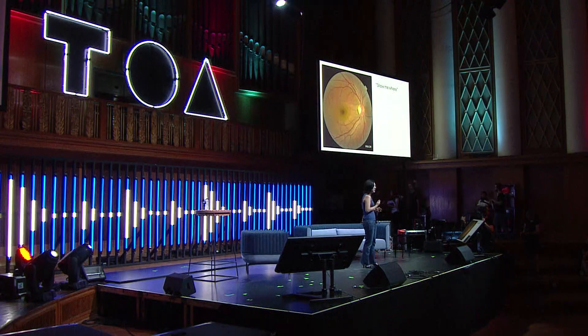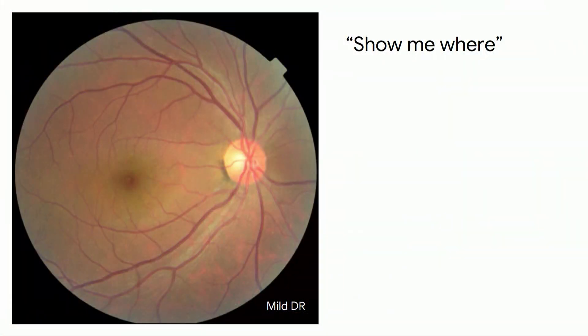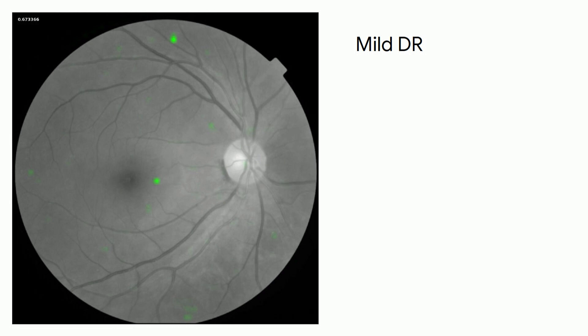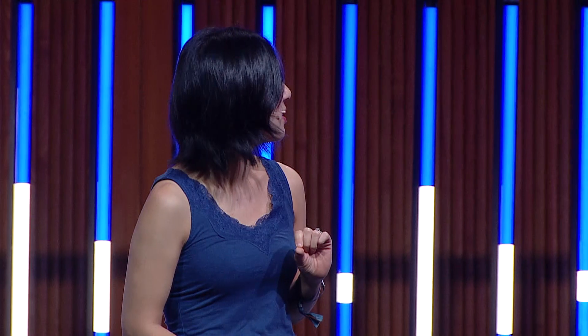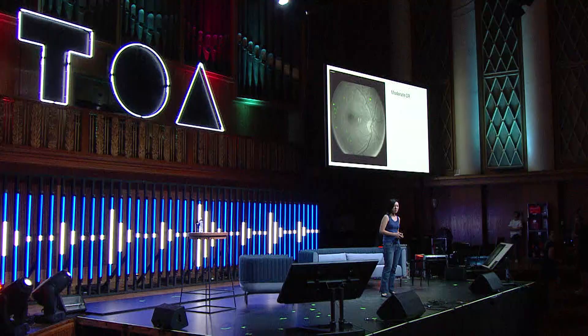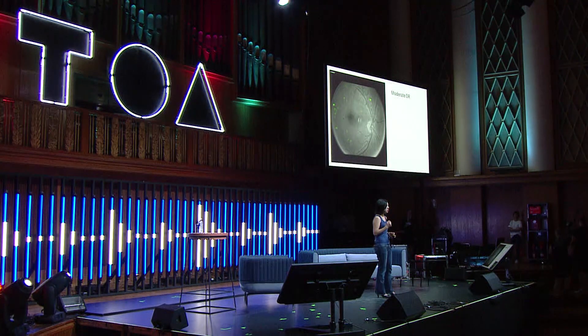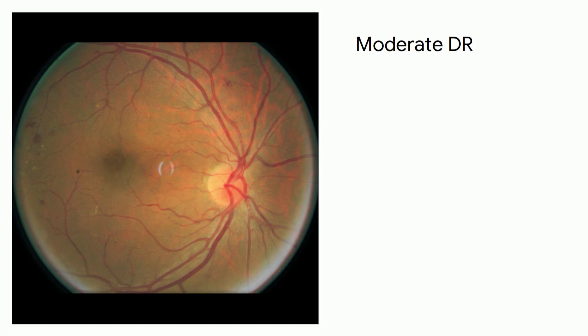We took the same technique and applied it to fundus images. Here's a picture of someone with mild disease — I can tell it's mild because it looks perfectly normal to me. But the network picks out the little microaneurysms present in the image in the green highlighted area. Here's an example of a patient with moderate disease — you can see darker spots, which are larger hemorrhages — and the neural network picks those out too. Interestingly, the network also ignores two artifacts: a reflection in the middle of the image and a dust spot on the lens. The neural net ignores both of them, which is pretty exciting.